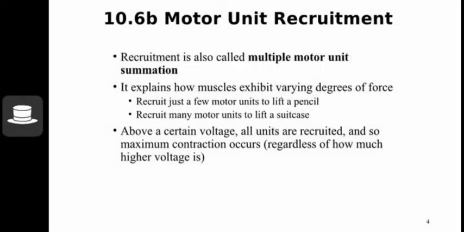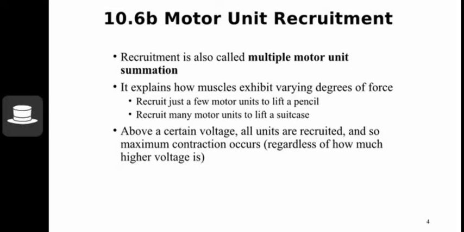So to generate more tension in the overall muscle, we're going to use a process called recruitment. So if we add more than one motor unit to our activity, then we can add the tension generated by all of those motor units. If we're going to lift up something light, then only a couple motor units might be needed, like something like a pencil. And remember, the motor units are distributed throughout the entire muscle, so no one part of the muscle is under any inordinate strain compared to any other part.